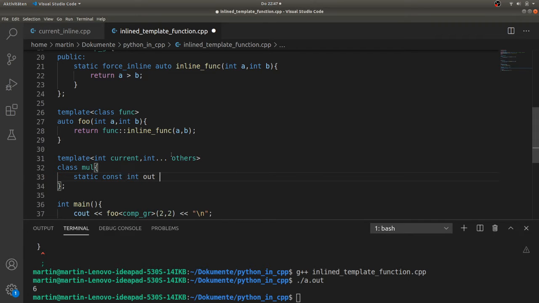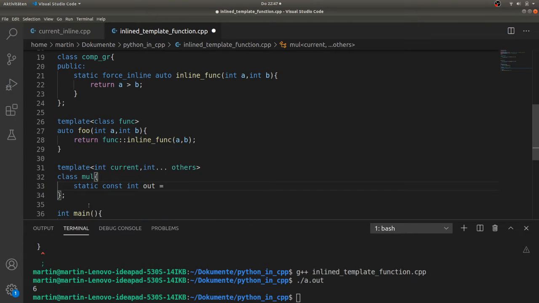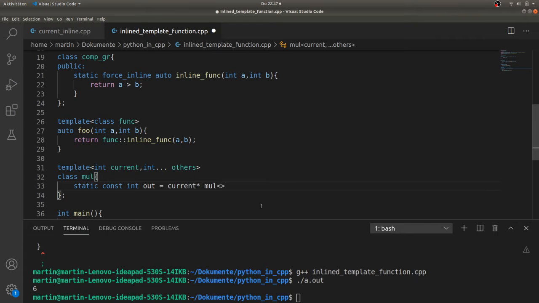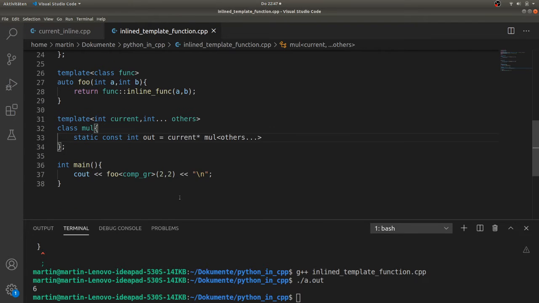Then we say current multiplied by mul, and as a template argument we will take others.